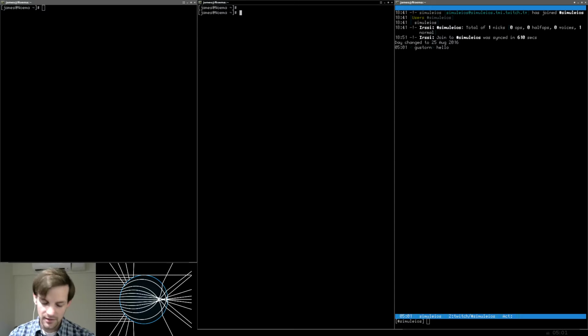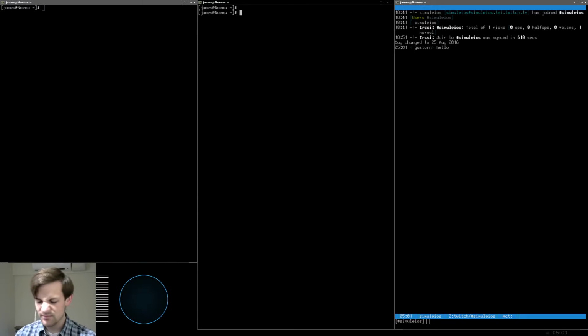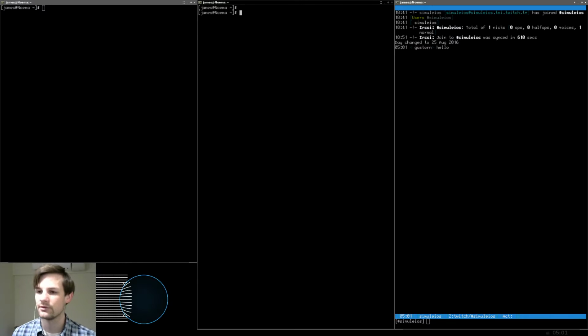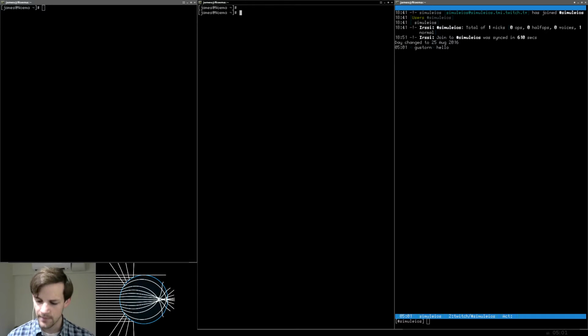Hey Gustorn, so the idea, let's see, 6 months ago or whenever when we did this initially, we were moving on to a finite difference time domain simulation. I wanted to see actually light, like the quantum nature of light, and show that quantum optics and geometrical optics give very similar results except in very particular regimes. I was going to make a video on that. However, the FDTD stuff didn't work out, so I kind of ditched the simulation and went on to something else.